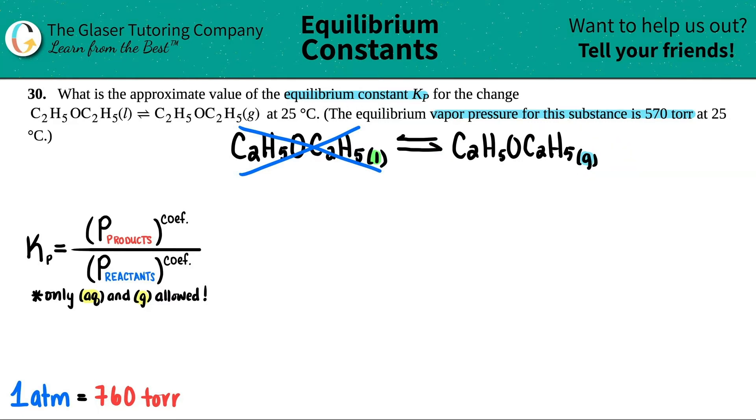Let's write out that formula. So I got Kp equal the pressure of the products - in this case it's the C2H5OC2H5 - and that's going to be in parentheses. Since there was no number here, that means there was one of them, so I can raise it to the first but I don't have to. Now divided by the reactants, but since I can't use this, I just have to have a placeholder. The placeholder number is one, so I could just say this is divided by one.